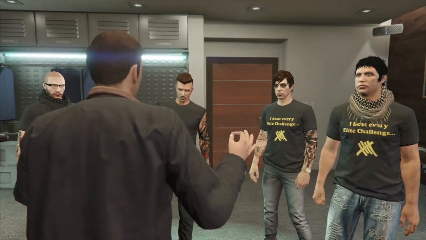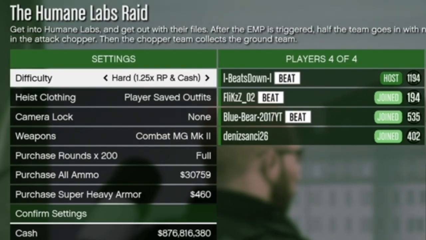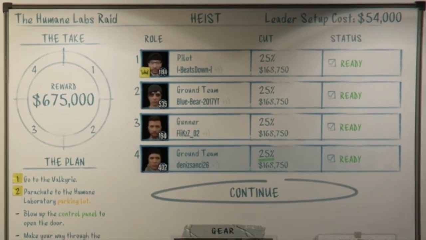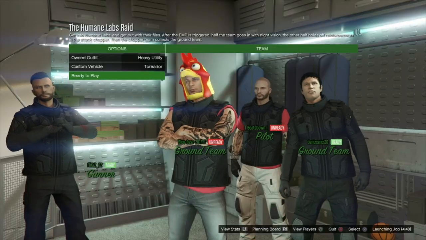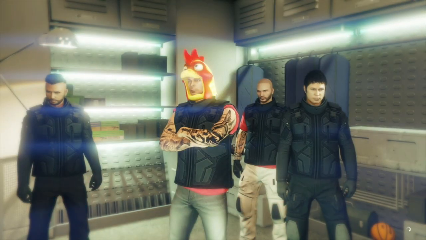Are we clear? In your setup, make sure the host has heist clothing set to player-saved outfits. There are 3 roles for this heist: pilot, gunner, and 2 players for the ground team. Be sure to each wear your heavy utility vest and choose the Torridor as your vehicle.